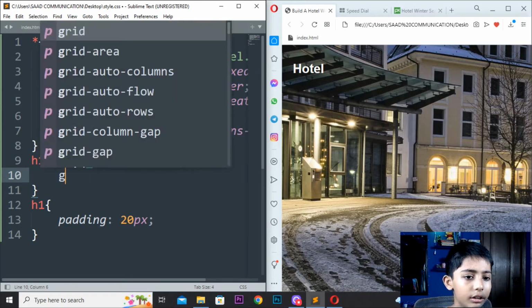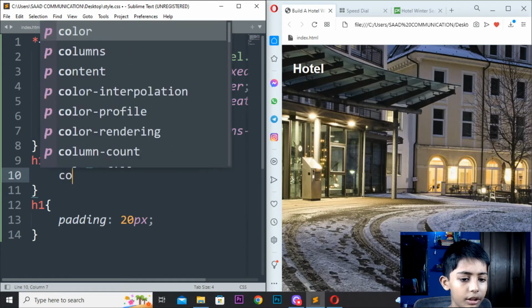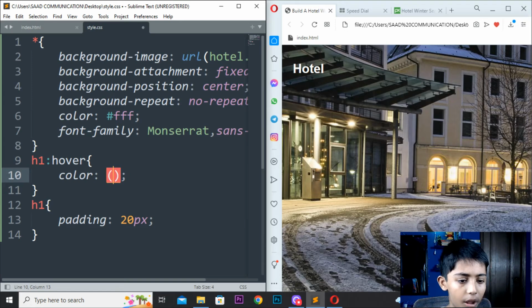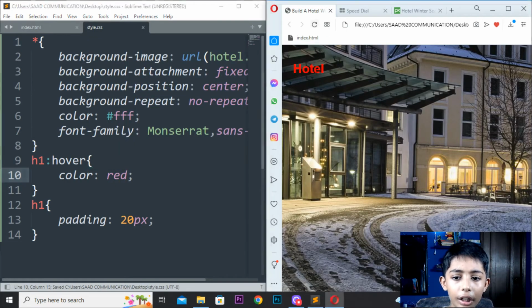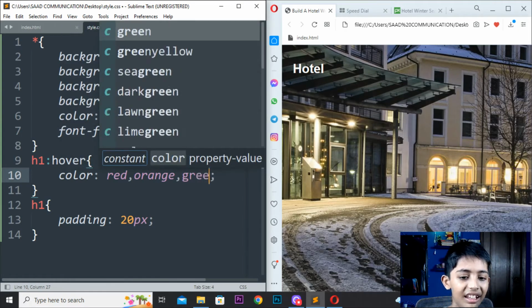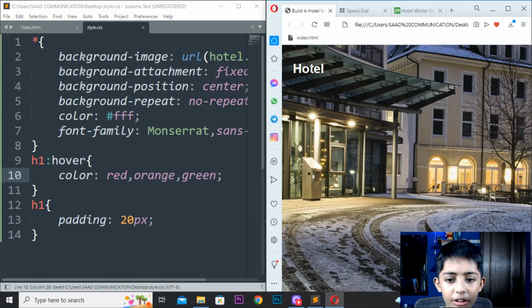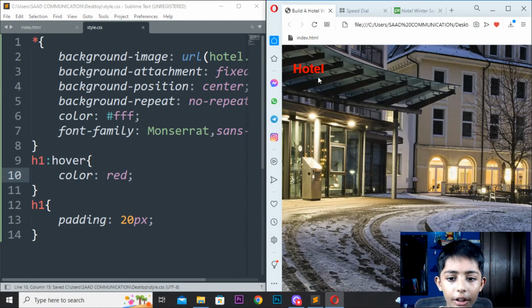His color should be red, orange, and green. Save, refresh, so it is not hovering, so I will use only red. Save, refresh, so it is hovering to red. Here you can see it.